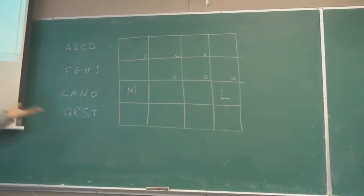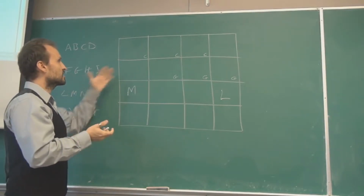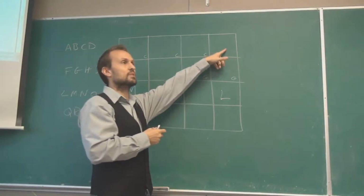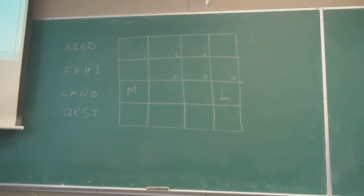So that's one option that you could follow. It works for me. Doesn't necessarily work for everyone. But if I don't take a note of something, then later on I might forget C can't be there. And I might need that information. So I need to take that clue and put it in somehow.